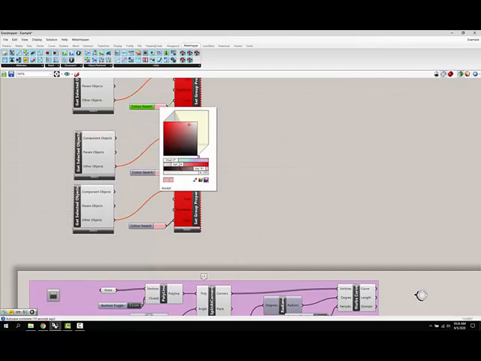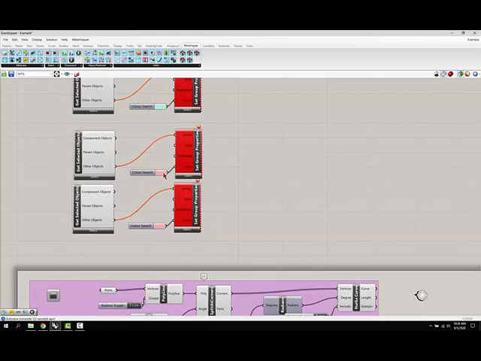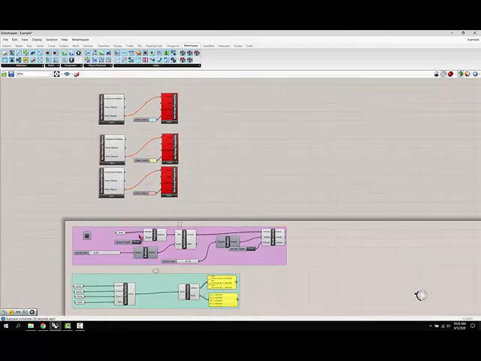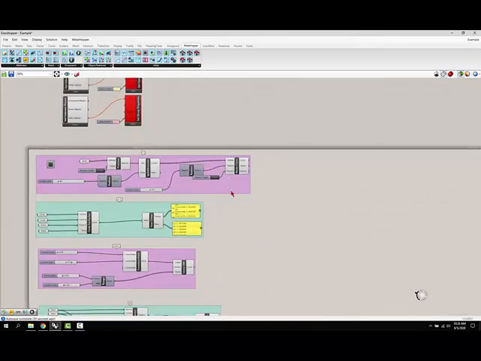So if you use the same one, you can just change the hue and you'll get kind of the same value, right? So I come in here and change that hue maybe to a more yellow. Okay, so now that I've got those set up, what I can do is just come in here and manually pick these.